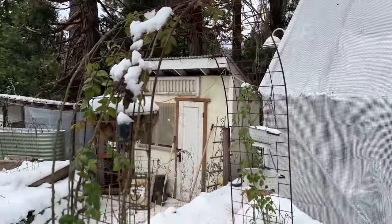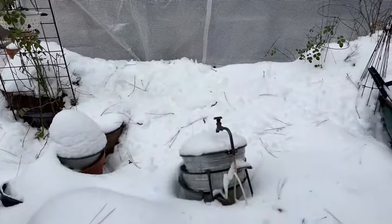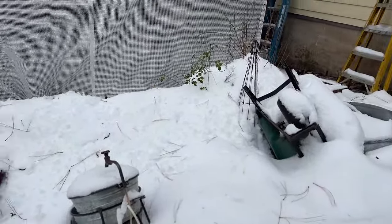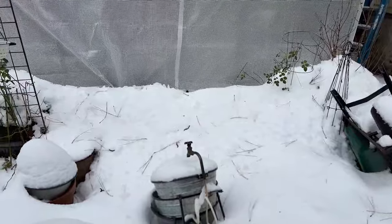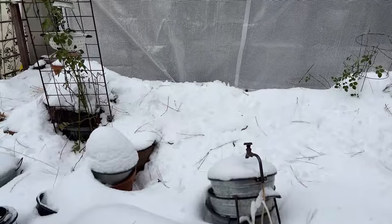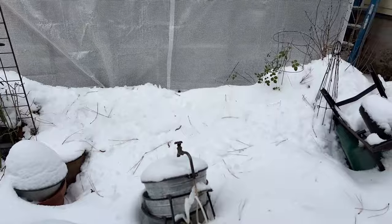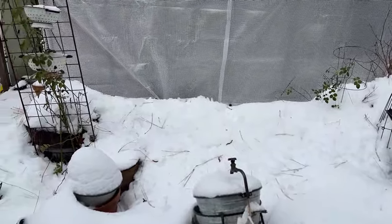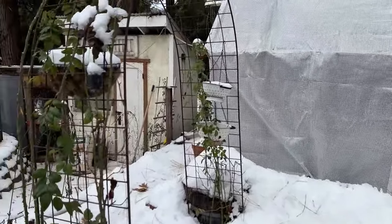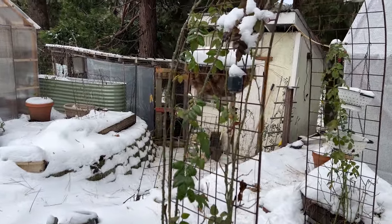Here's another arbor beside the greenhouse. It's been a trouble spot because it gets hot sun during part of the summer and then shade the rest of the time, so it doesn't work as a shade garden and it doesn't work for sun-loving plants. I was thinking of planting a little bit of lawn here just to have one green space and enjoy that, and it wouldn't take too much water for that one little section.